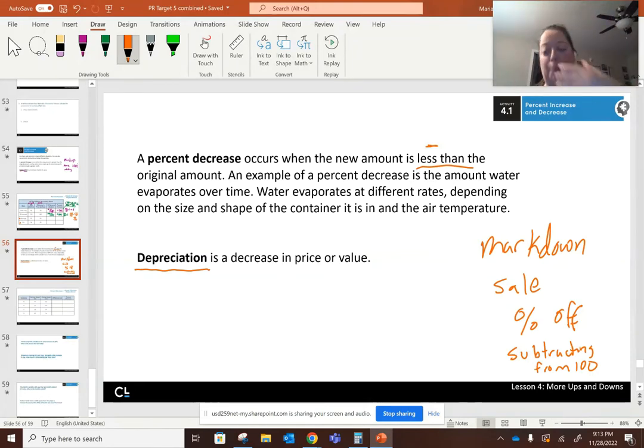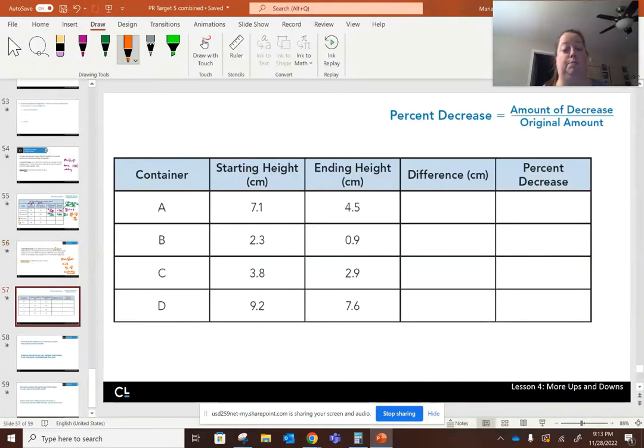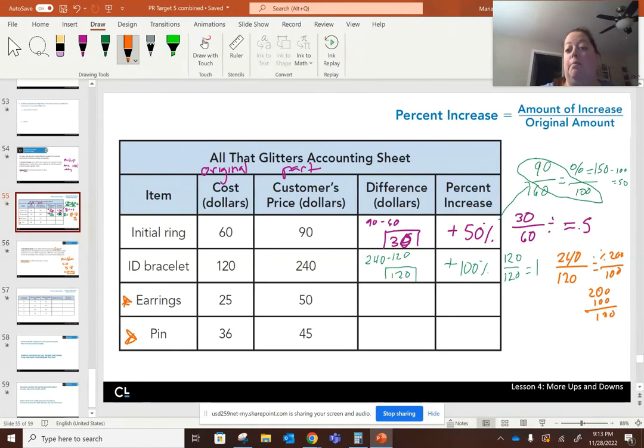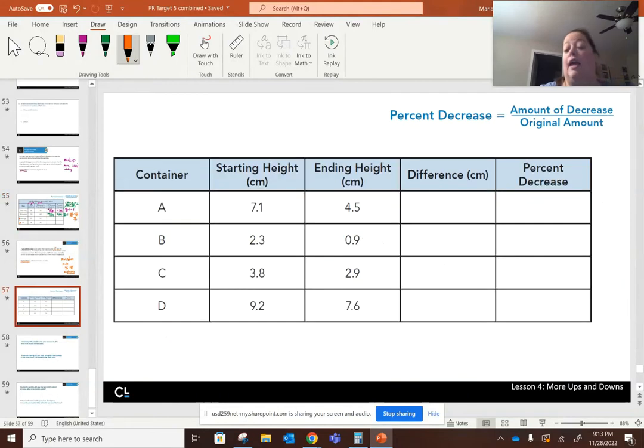So again, we're going to do the percent decrease. So we want to find out, last time we found out the percent increase plus 50% plus 100%, because that's how much I charge. This one, we're looking at rainfall, so something a little bit different. While we're looking at this, we have the same formula, so that's going to be nothing new.